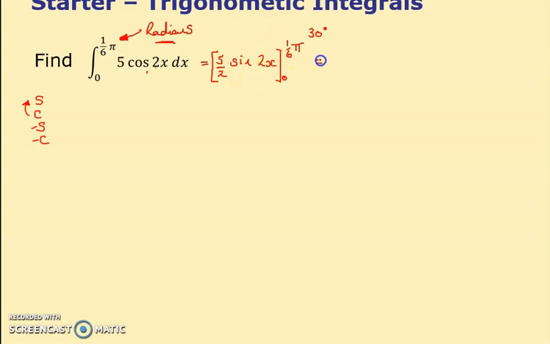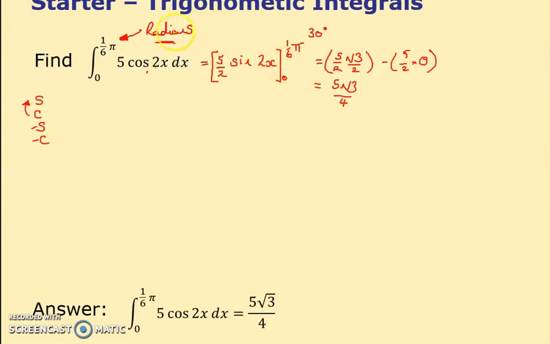But notice I have got to do sine 2x. So that's 2 times pi over 6, or 60 degrees. The reason why that's useful to know is you might remember that sine 60 is root 3 over 2, or you might remember it in terms of radians. I've put that in and I've got root 3 over 2, then minus 5 over 2 times, well, if I put naught in, even if I double naught, I still get naught. Sine of naught is naught. So that will become naught. So I think my answer is 5 root 3 over 4. So there you go.